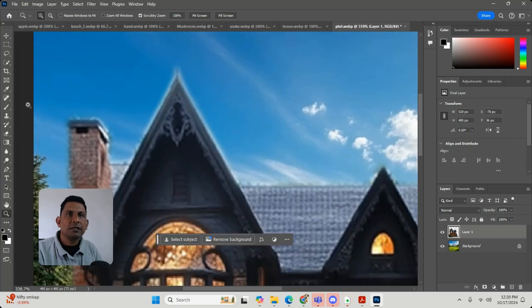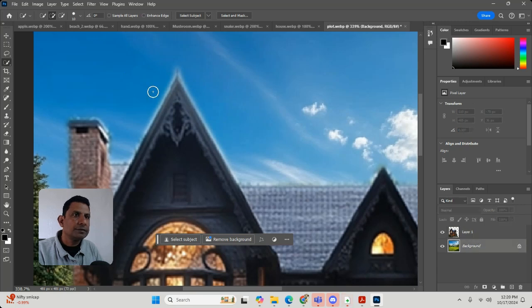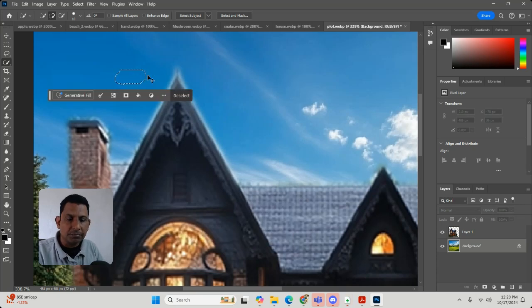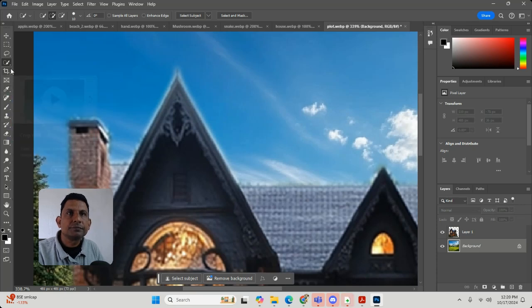Okay, you can select the brush tool. Then you can select the background color. So press alt and click the color, and you will get it. This is a brush tool. Then alt and click.